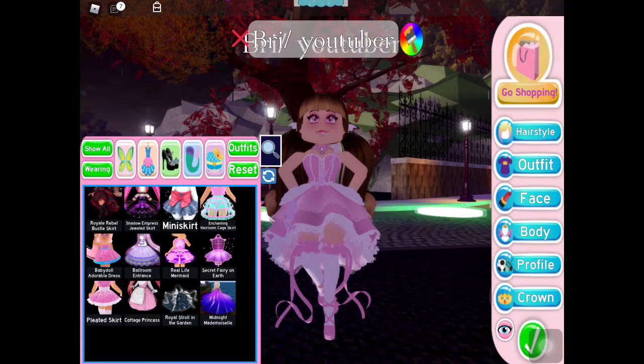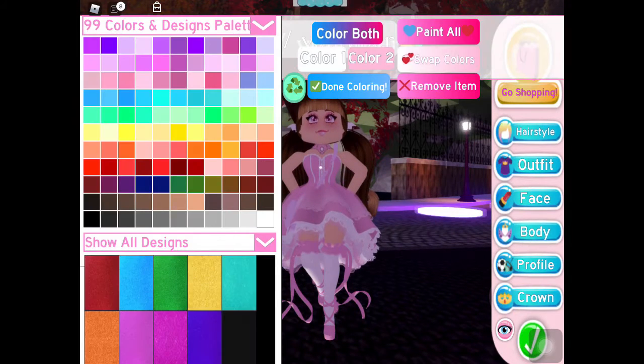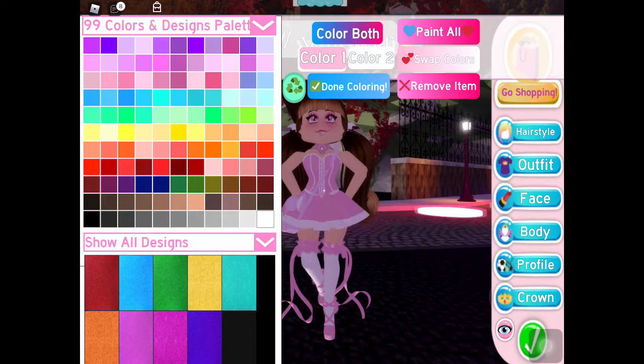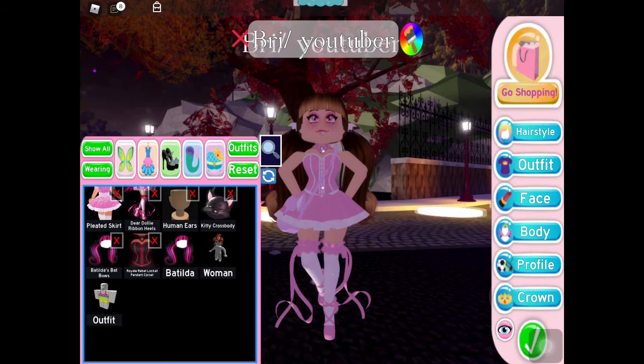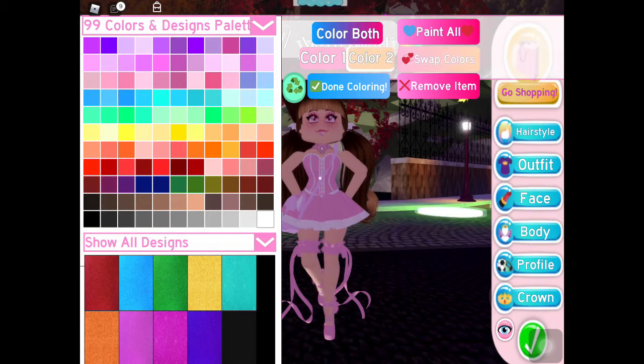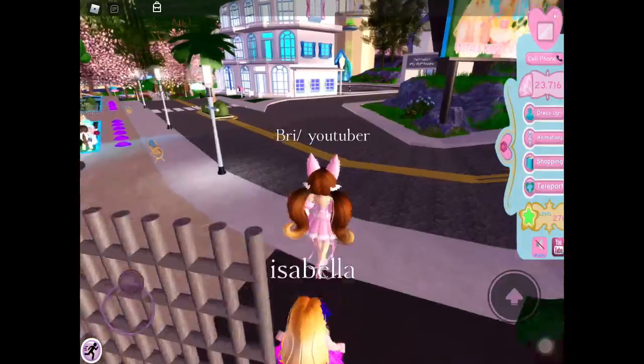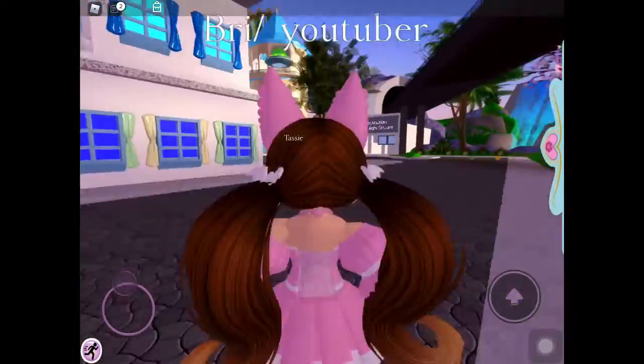I think this skirt's a little too fancy for the thumbnail. Remember, you need to think about how it will look overall with the outfit that you make. So I just chose the pleated skirt because I wanted to go simple, and then I will come back when I finished. Once I finished making my outfit, I go to Earth and I fly to the green screen.